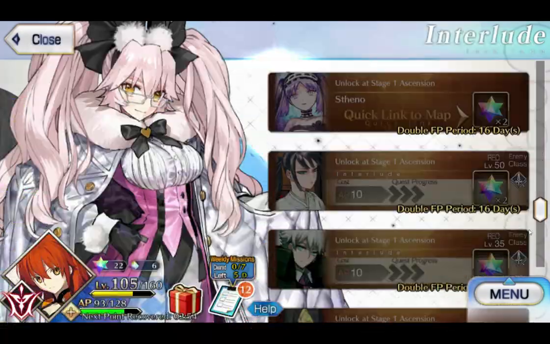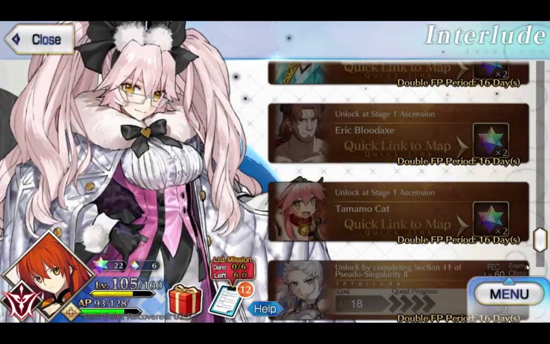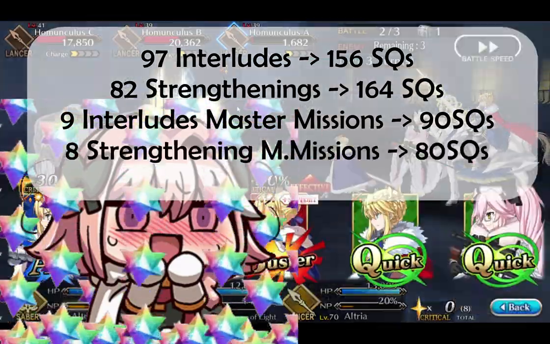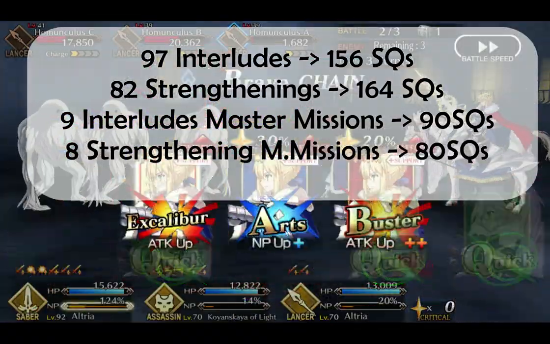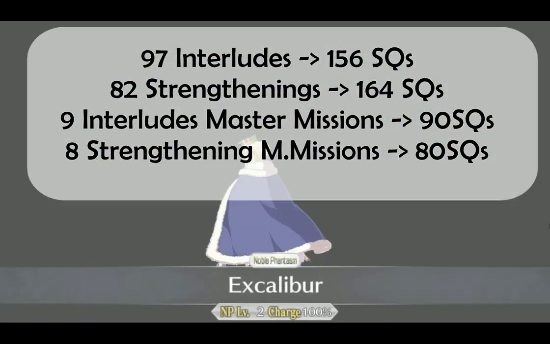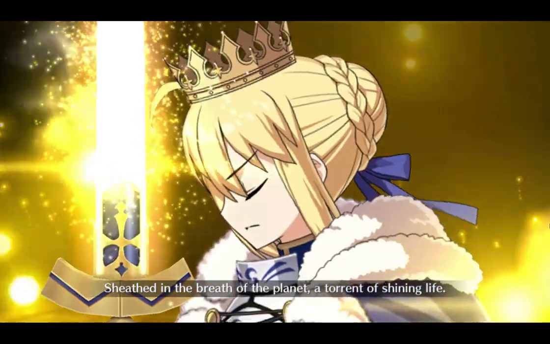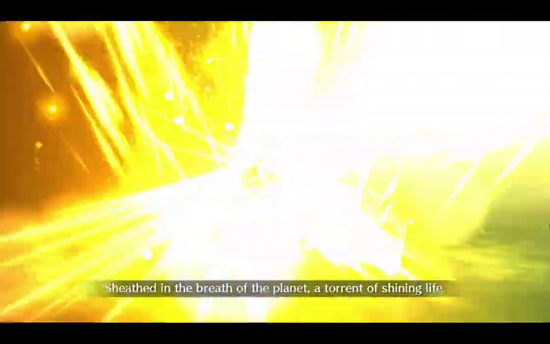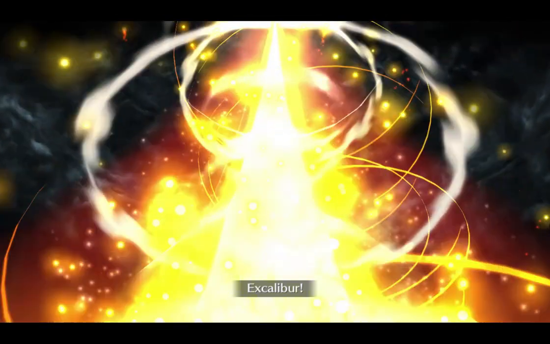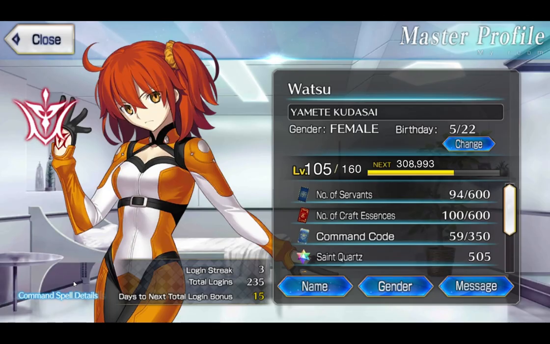Also, let's not forget the master missions. 90 for the interludes missions and 80 for the strengthening quest missions. He already had 2 days of logins and the existing 9 Quartz in his Chaldea. Now we have arrived at a whopping 501 Saint Quartz in a span of just 2 days, doing quests like a madman.